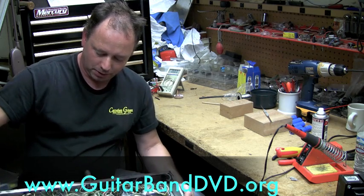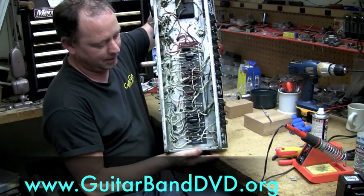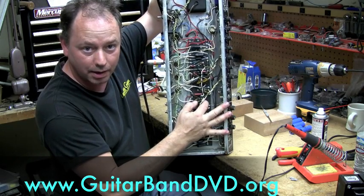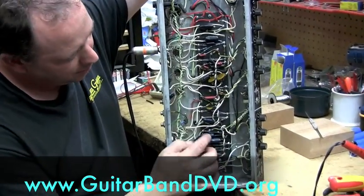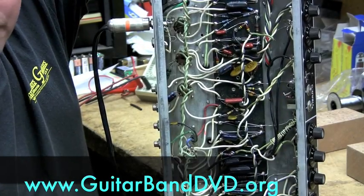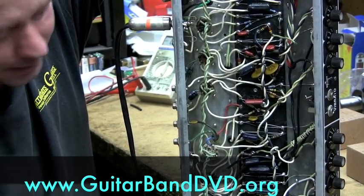Okay, these are old tube amps, and this is what you call a desirable amp. This is a blackface wired amp. Note the nice soft circuit board. It's actually wax impregnated paper. You have all these nice old components. Some of them have been replaced. Notice some modern stuff in there, but it doesn't really change the tone of the amp other than it makes it sound better because you're getting rid of noise.